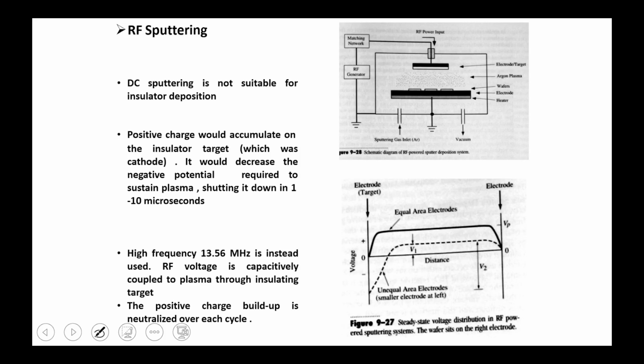In the case of RF, we use an RF generator. We have the matching network, and we match the frequency of that RF. The matching network means a feedback layer: whatever RF supply we give, we use a feedback layer. In the op-amp, you see that feedback layer.